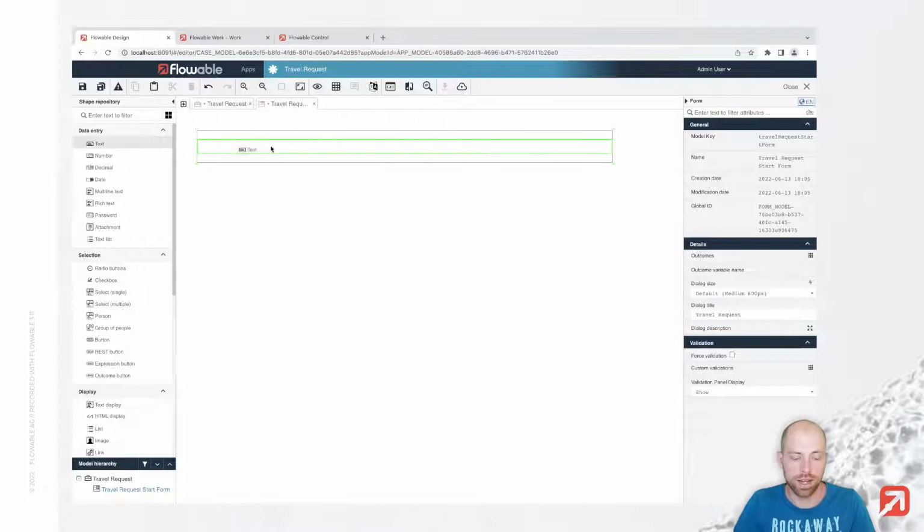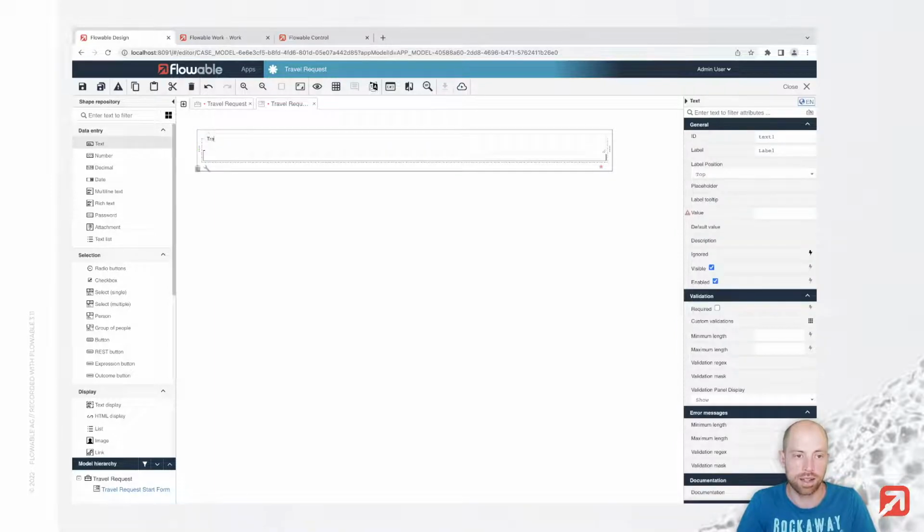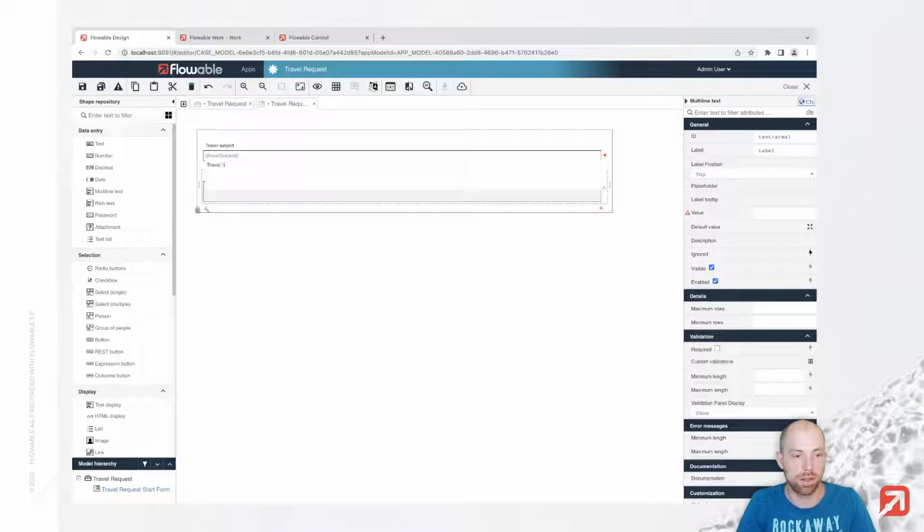And then we can go ahead and add fields like travel subject to it. That's a plain text field, so it's really simple. It's just one line and people can add stuff. We can actually make that mandatory by clicking the star or checking the checkbox over here. We can then add a multi-line text as well. For example, somebody has notes, so let's just add travel notes in here.